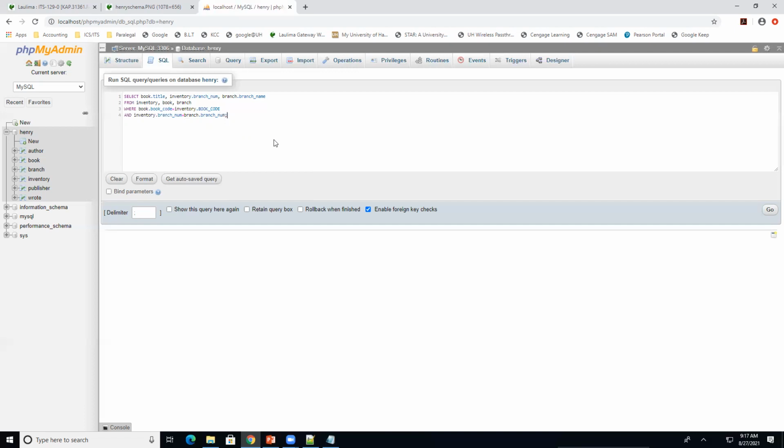Aliases. Again, an alias is kind of like a shortcut. But once you use it, you have to use it all the way through. So here I'm going to say inventory as I, and I'm going to do book as BK. And because I have a branch over here, I'm going to do it as BR, right?